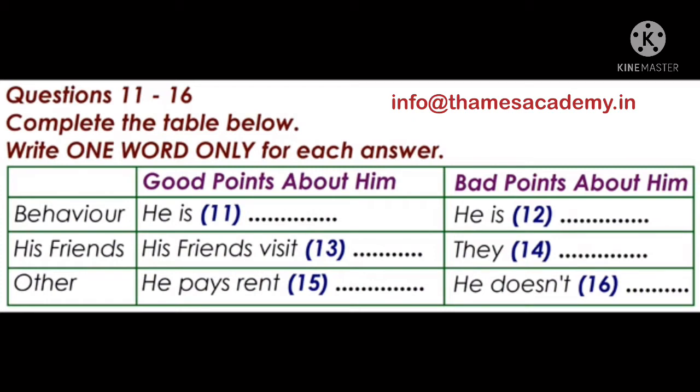Always remember, though, in one respect, he's a good tenant, and it's the most important aspect. The previous flatmate would always pay the rent late. I know what you're going to say. This guy pays promptly. But there's more to being a good tenant than prompt payment. I mean, you need to turn off the TV, clean up your dishes, dress respectably, be polite, and so on. I guess what I'm saying is that basically you need to cooperate with the others, and this new guy fails significantly in this respect. OK, I suppose you have a point there.